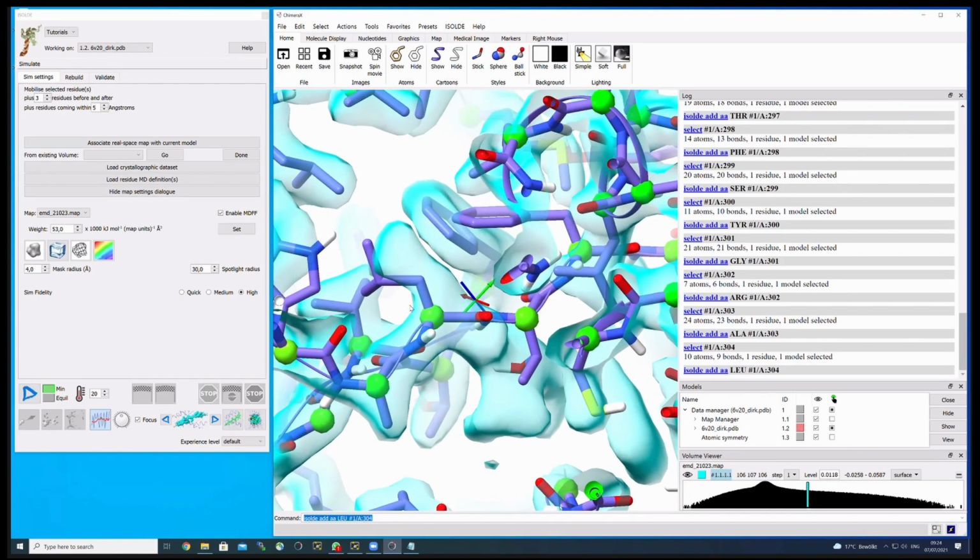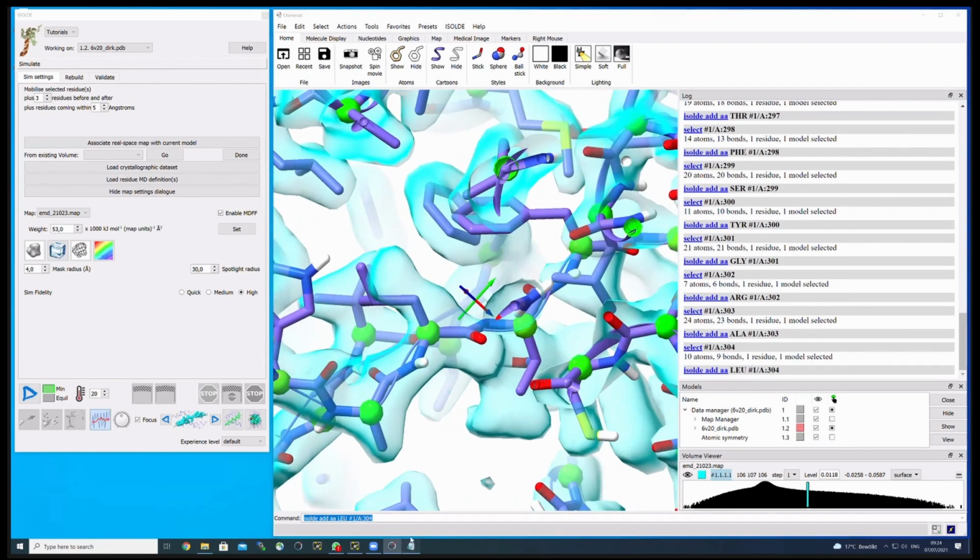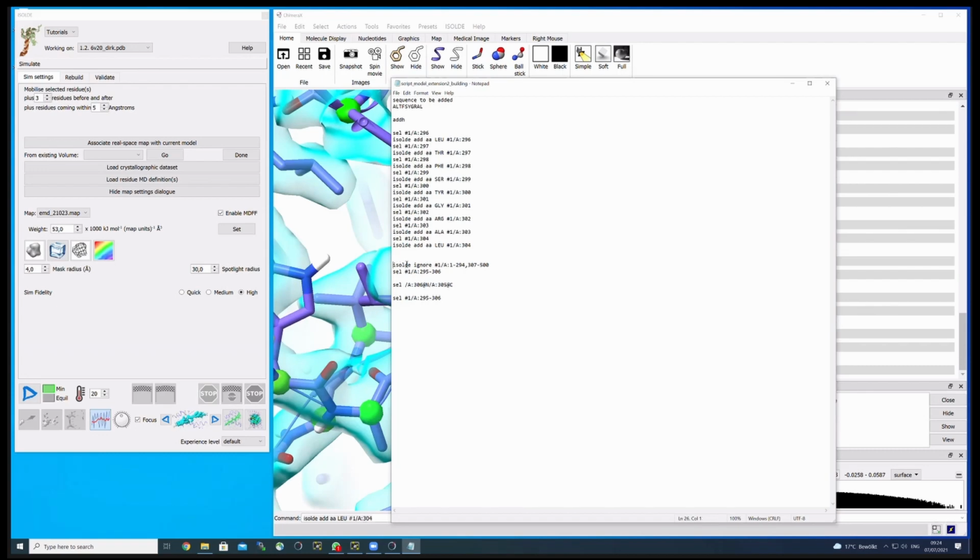So this can be a bit tricky, but there is a workaround to make this work very nicely. And this is the second part of this script, where I'm basically telling ISOLDE to ignore all the residues in chain A that are not the ones that I just built. And this is done with the command isolde space ignore space, and then you give the residue range that you want.